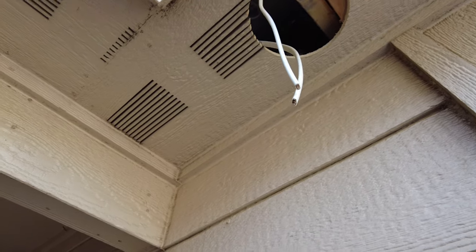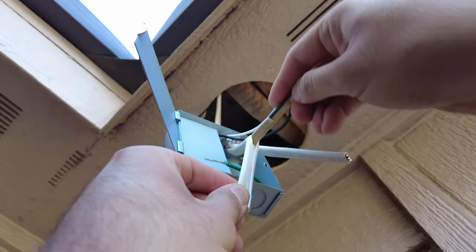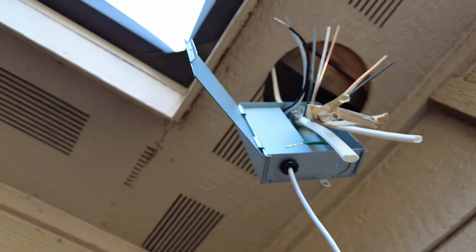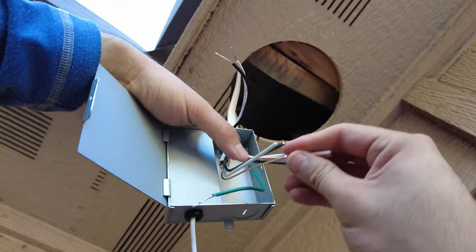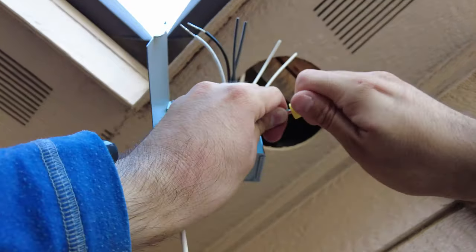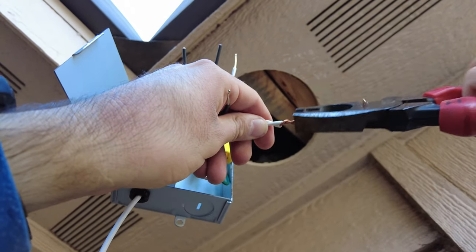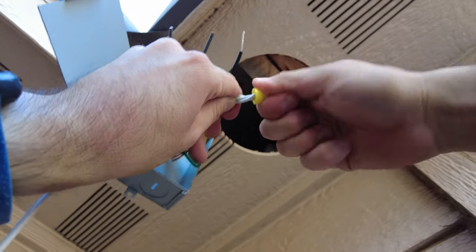Or 12-2 is acceptable, it just depends what size breaker the circuit is on. If you're using 14-2, you can get away with using one knockout. If you're using 12-2, I would recommend using both knockouts provided. For those of you new in the trade, we hook up the ground first, then the neutral, then the hot. So it's going to be the bare grounds to green, the neutrals to white, and your hot wires, also known as a switch leg, to black.